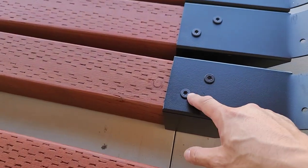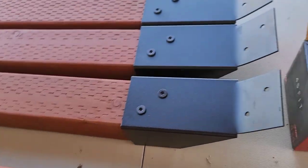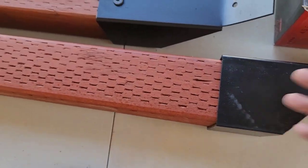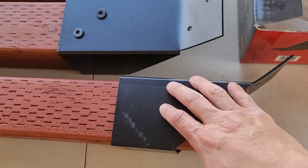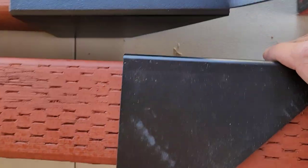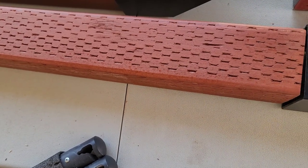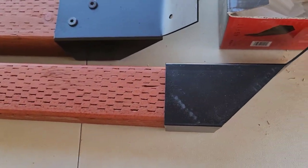Now you only need two screws, okay, and there's no other screws that you need to mount onto this wood. So I'm keeping it like so, because you'll still have plenty of meat, no problem. That's why the screws are as far back over here as possible. So yes, you can cut a 45 degree angle if you wanted to, but I'm not. I'm gonna get as much length out of this piece of wood as possible.